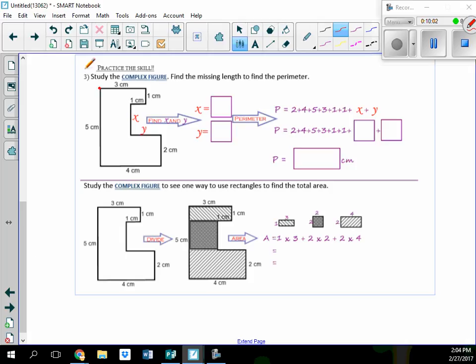I know that the entire vertical length is 5 centimeters. So I want to find this part right here. Well, this part right here is 2, so I'm going to subtract that from 5. You see how this is the same right here and right here? Above here, this is 1, so this distance is 1. So 5 minus 1 is 4. Minus 2 is 2. So the value of x is going to be 2. The length of this part right here will be 2.